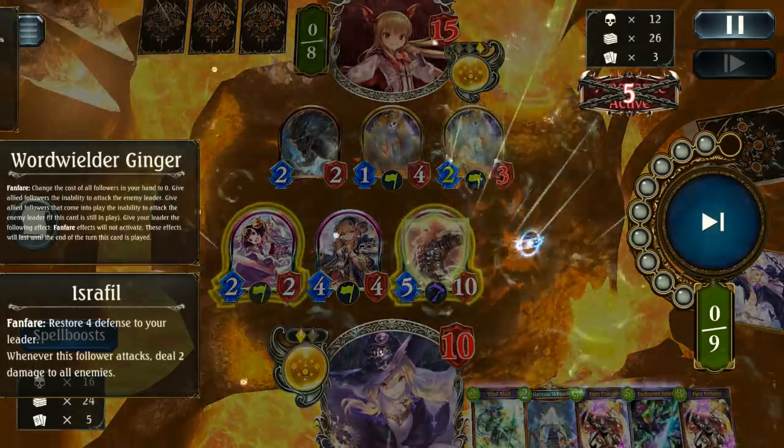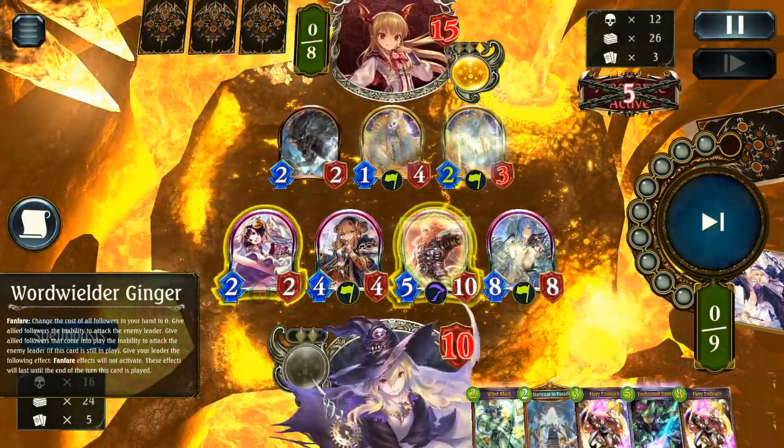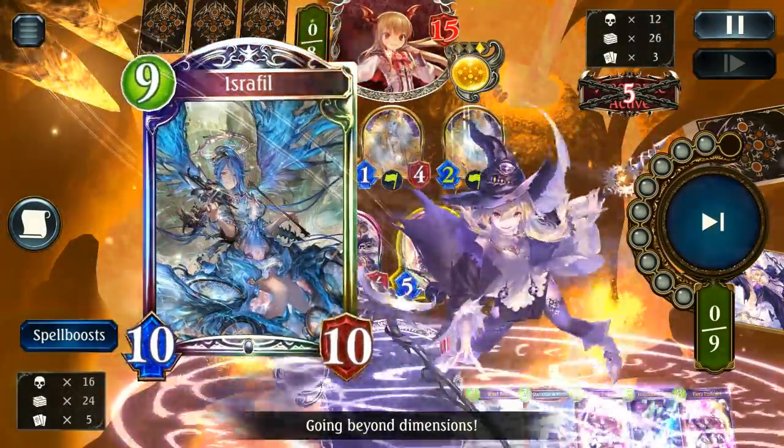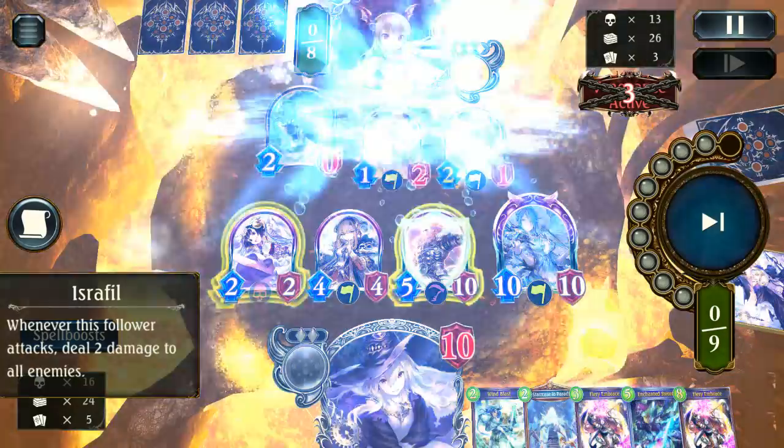So, we can clear out this 2-drop. I mean, it's going to be pretty easy. Israfil's going to take 0 damage. Old Blood Kings are going to be very close to dead and going to be very hard to survive.